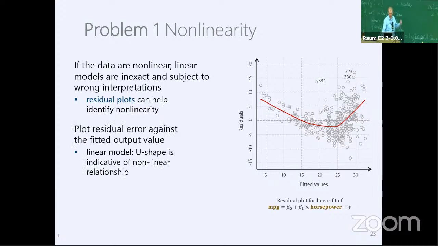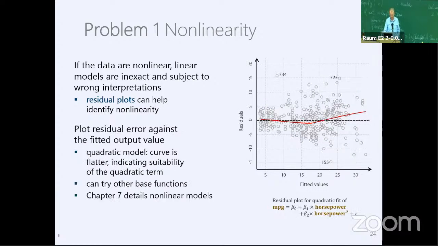The U shape, or any type of weird shape, is bad news. For example, here, if we include the quadratic term, horsepower squared, we already saw it had a much better fit. The residuals plot looks like this. Ignore the red line for now, that's the spline that we fit. It shows whether there is any residual structure left. If you think away the red line, this looks much better. This is nicely centered.